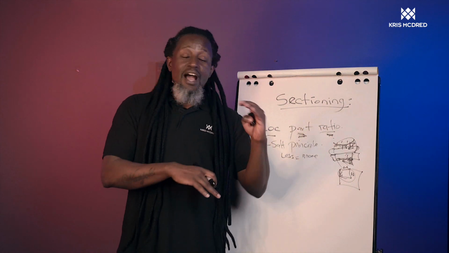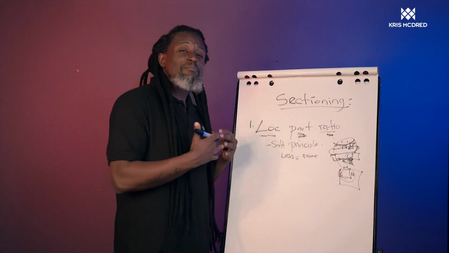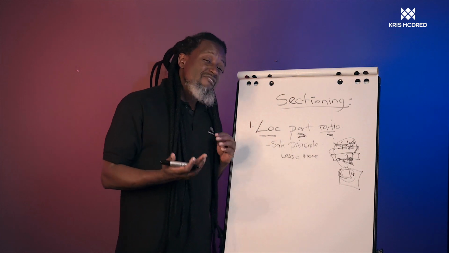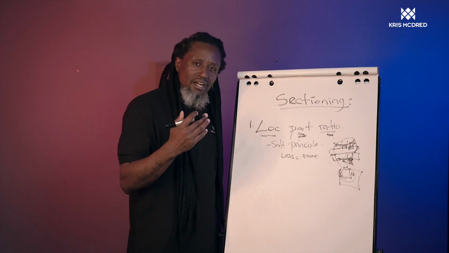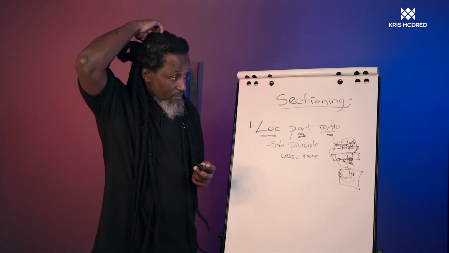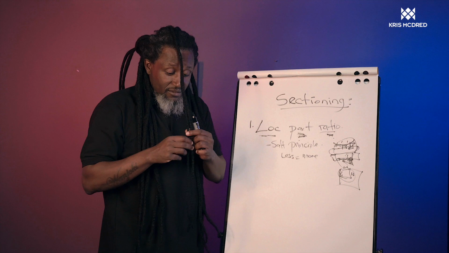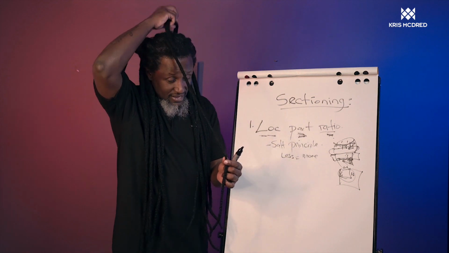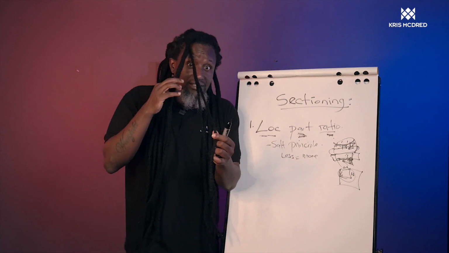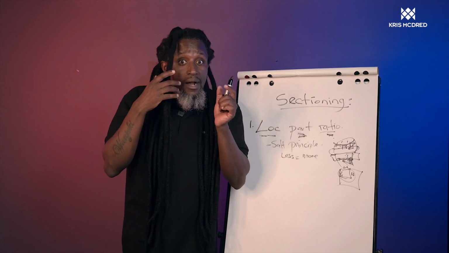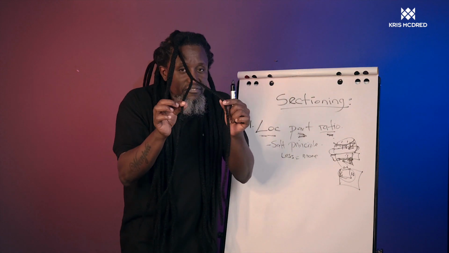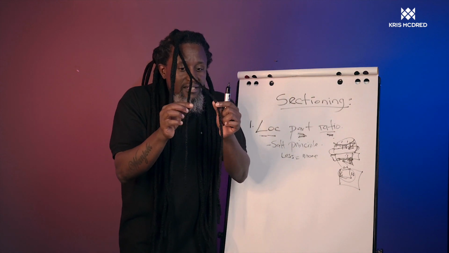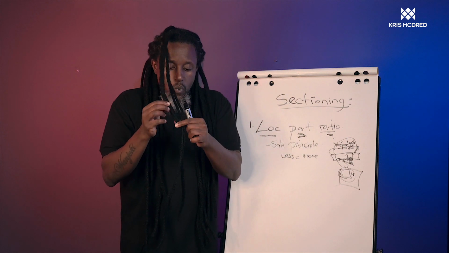Loc part ratio. Abuse it, which means use it as much as possible, but not irrelevantly. You will hear a lot of people say loc part ratio, my loc part ratio. Like, for example, I have skinny ones, look at that. And I have a thick one. So technically, my loc part ratio is different from one loc to another. And it used to be different. You get that? So why did I do this?